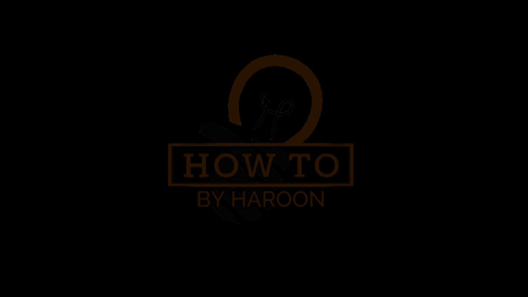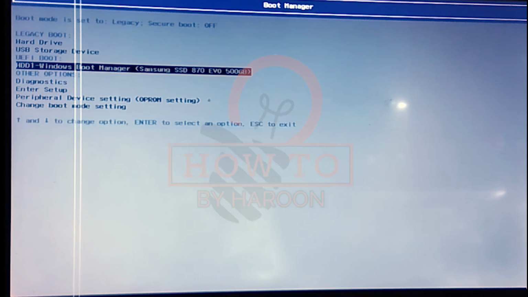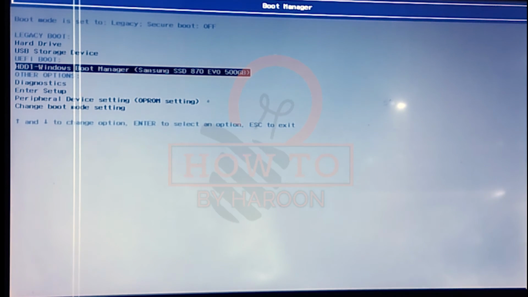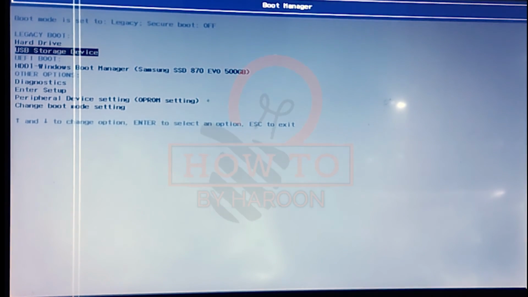After the laptop completely shut down, we will turn on it again and will open boot options list using F12 key for our laptop. This function key is different for each company. Here is the laptop boot list menu. We will select USB storage device from the list. Select it and press the enter key on the keyboard.